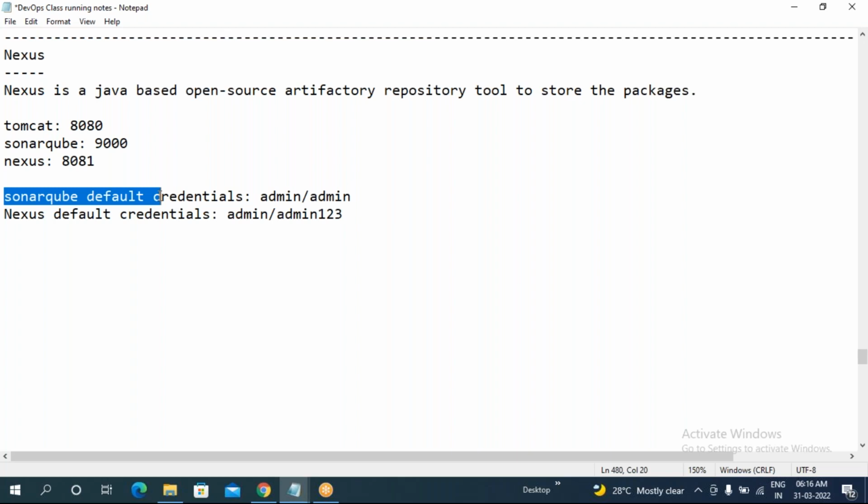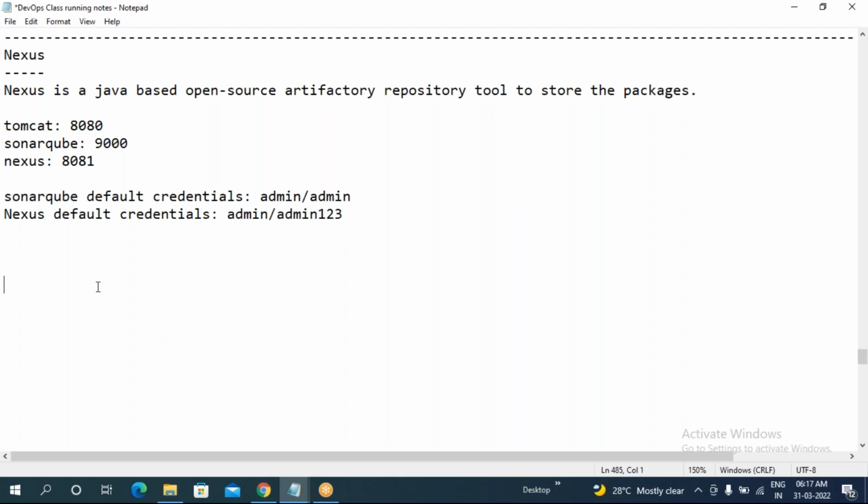We downloaded the zip file and extracted it. Later, we created the Sonar user, right? Why? Because as a root user, we are not supposed to start the Sonar service. That's why we created the Sonar user. Later, we changed ownership and permissions for the Sonar folder. Later, we switched to the Sonar user. In the bin folder, there is a file called sonar.sh that we started, right? Those things were done for Sonar.